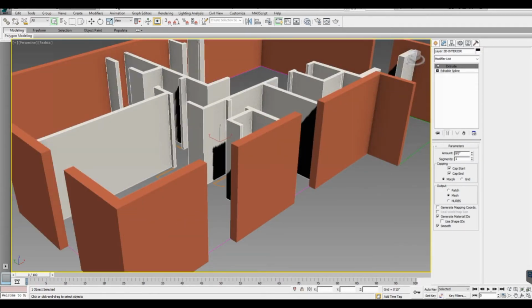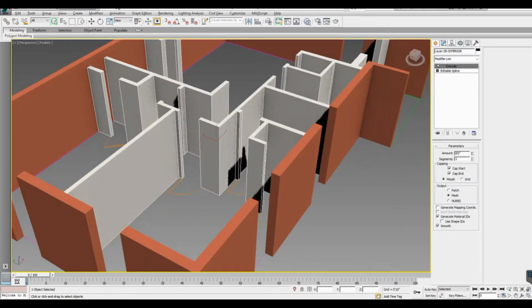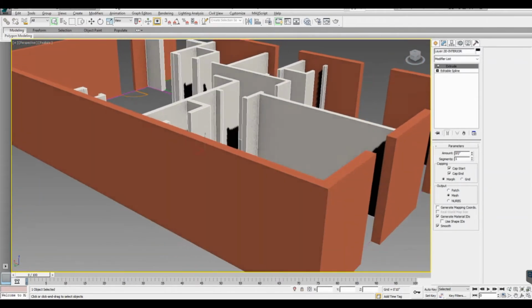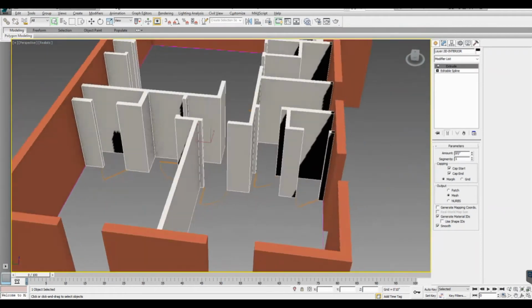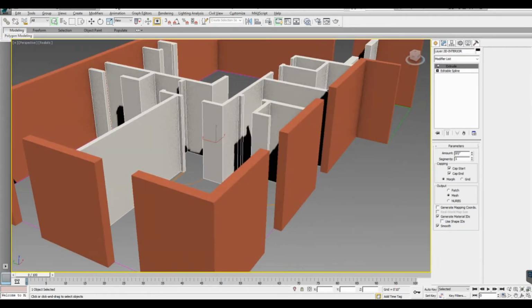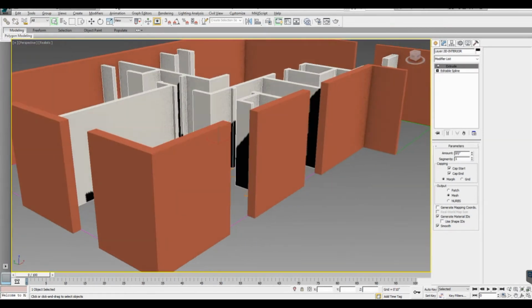To do an easy pan around, you just click on your middle mouse button, hold down the Alt key on your keyboard, and you can turn her like this, just like that. Okay, see how right now everything looks nice, and it's supposed to have a realistic look.